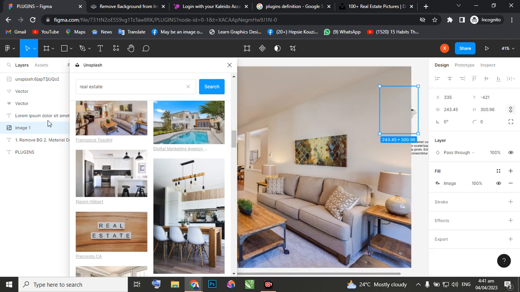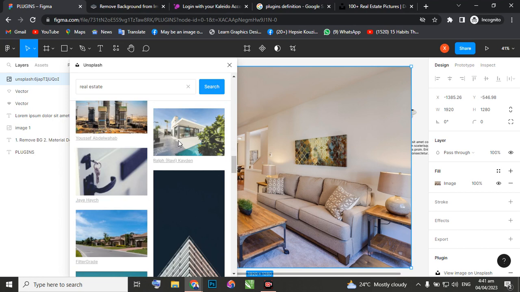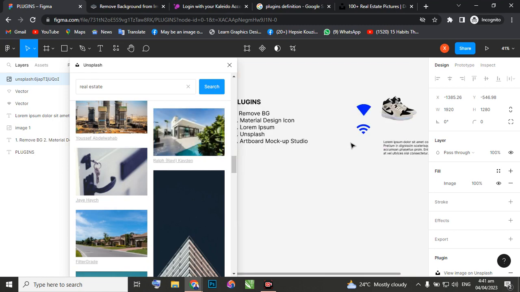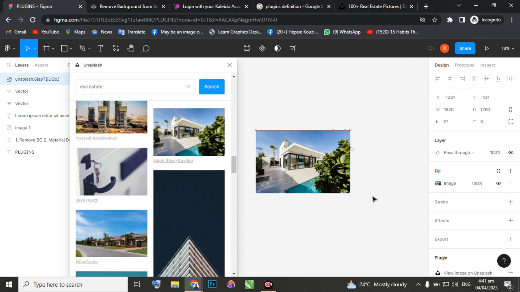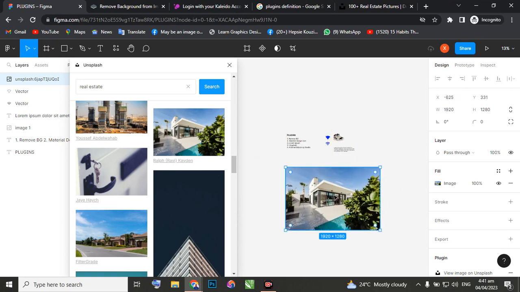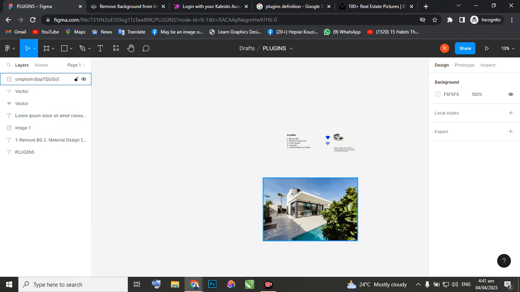Okay, now you see the way it's working. If I want maybe this one, I'll just click on it, and so I have them here. So that's how it works. You can just explore it and see for yourself. So we have our real estate picture already.